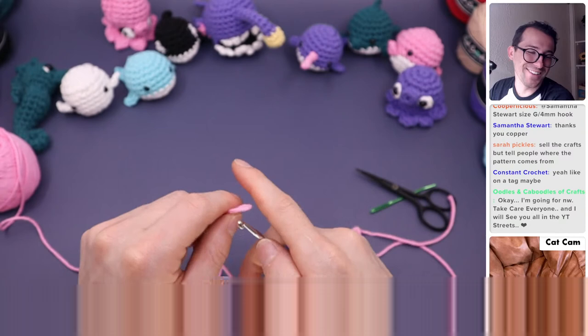How do I know how much stuffing to add? Honestly, by just feeling at this point, but really the rule of thumb is that you want it so that when you squish it, it comes back out. So it doesn't squish in and then stay squished in. It pops back out a little bit. That's usually my rule of thumb. Good question though. And the other way around, you do not want to overstuff it so that you can see you're stuffing through. Don't get to that point.